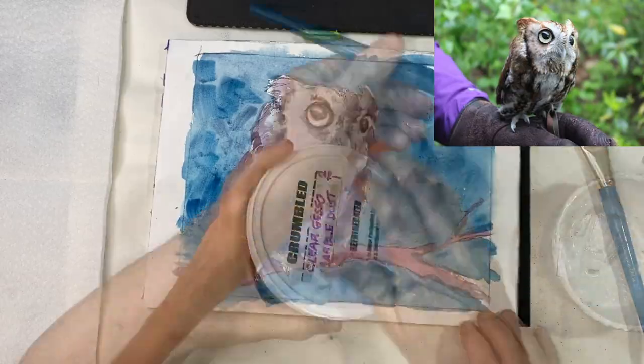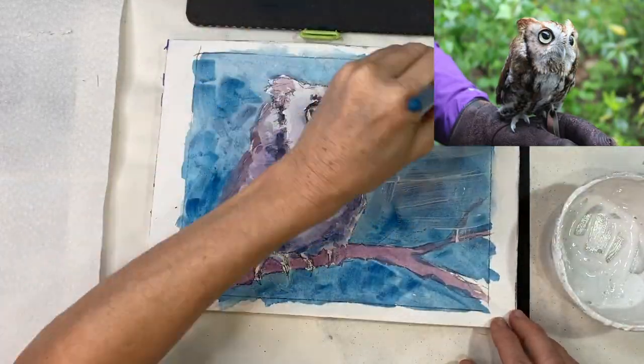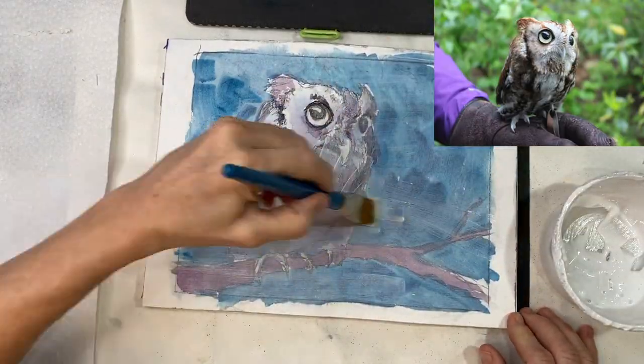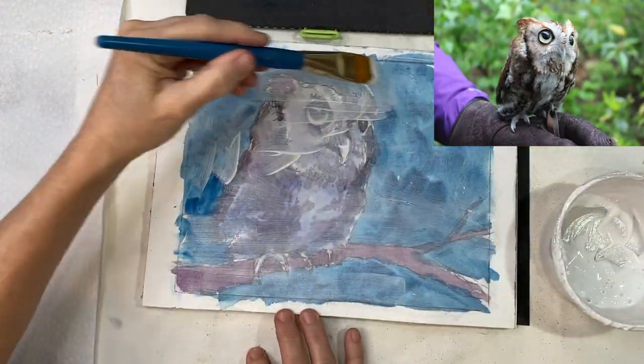Now, you don't have to use this mixture. You do have to use something, though. I often use just the clear gesso alone. And, you know, I'm kind of torn now. I'm not sure.